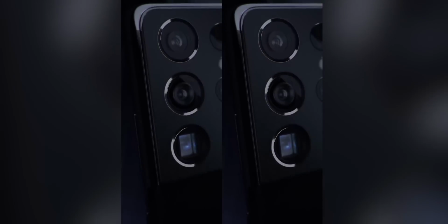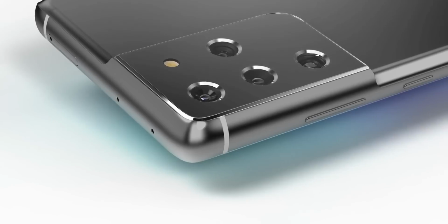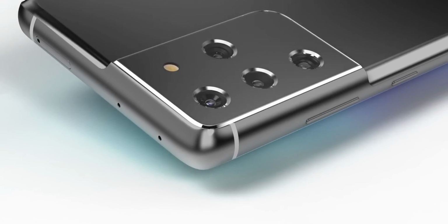So when it comes to the design of the phone versus the iPhone 12 Pro Max, Samsung have gone with this new design. You have this camera array design with the bezel from the side actually coming in right into the camera array. The iPhone 12 Pro Max, of course, actually has the biggest camera array of any iPhone ever. The camera array on that phone is bigger than the iPhone 12 Pro and the iPhone 12, mainly because of the camera hardware in there, the bigger main image sensor.